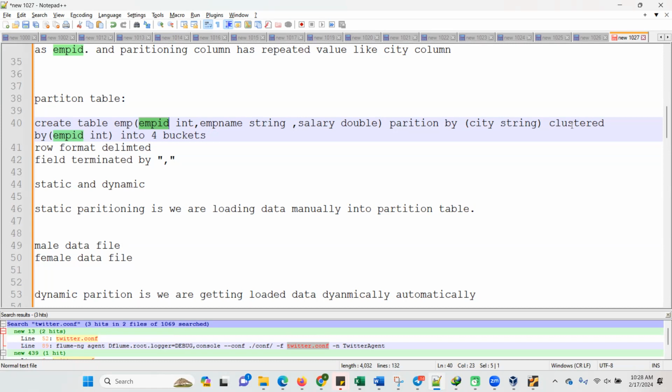But when we are doing partition and clustered by, then definitely we go for sort by, because we have bucketing. When bucketing is there, you should go with sort by, because you need your bucketing sorted by the sort by clause, not order by. Order by is generally for a normal table. Without partitioning the table, I will go with order by.